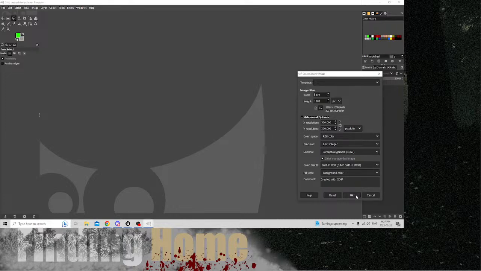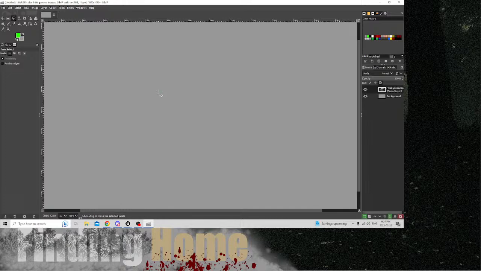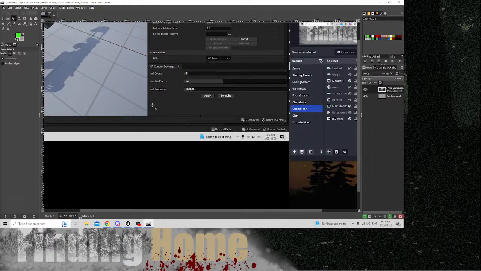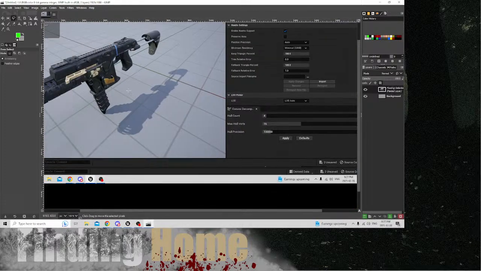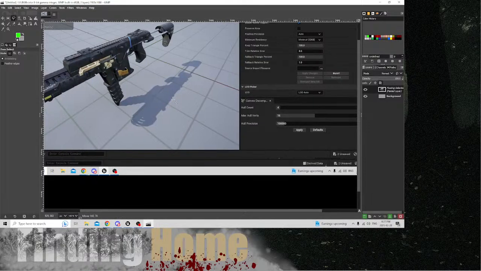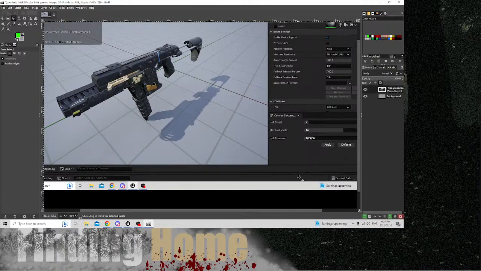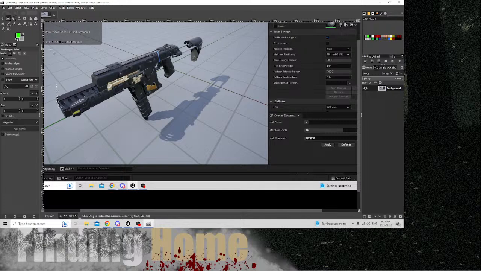Again, normally we do transparent, but I don't think it matters for this part right here. We're gonna drag it so we can at least see the weapon. That's all we care about. Anchor it down. We're gonna get our lasso tool, and we're just going to keep forgetting about that. We're gonna get the box. Go back to the lasso tool. We are just gonna do a quick outline of this guy.